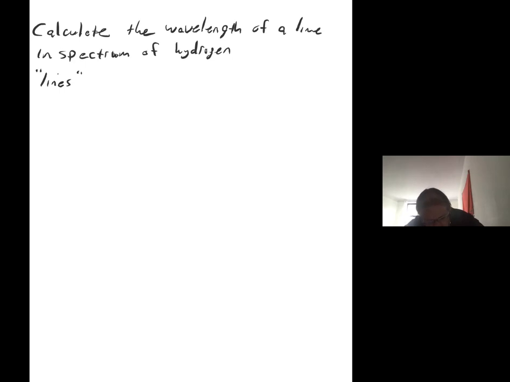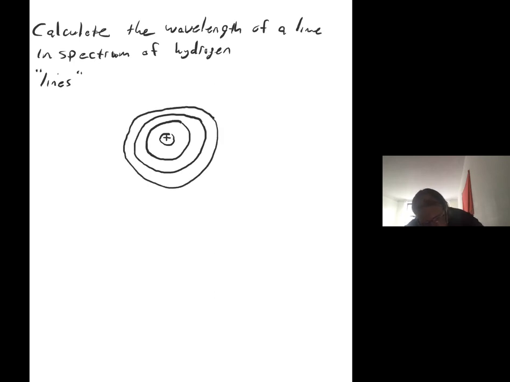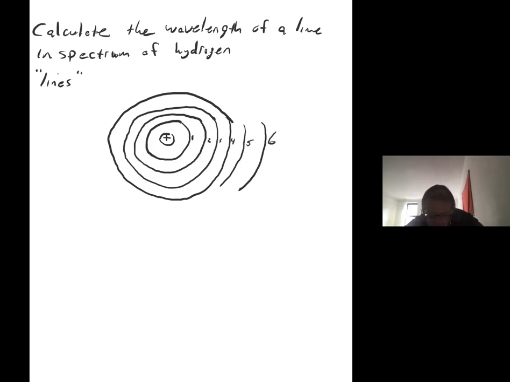What happens is if you take a hydrogen atom, and remember you've got these different orbits or states or levels, whatever you want to call them. Suppose the electron goes from, let's call this 1, 2, 3, 4, 5, 6. Suppose the electron's in the 6th level and it jumps down to the 2nd level, n equals 2. So that would be n equals 6 goes to n equals 2. Now remember, it's going downhill, right? So it's going to emit a photon. There's going to be a photon emitted, and the energy of that photon is going to be equal to delta E, the energy of the 2nd level minus the energy of the 6th level, E final minus the initial.